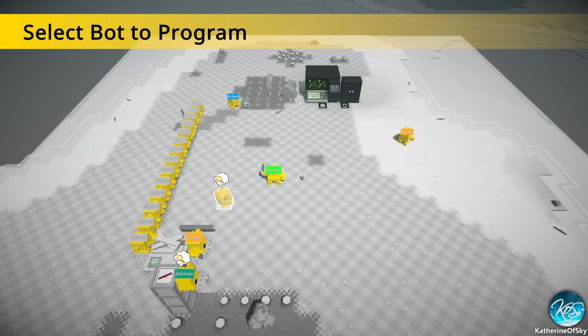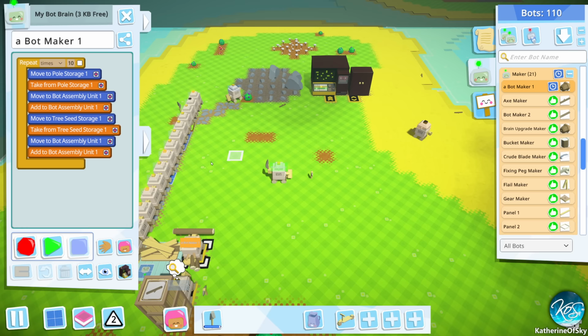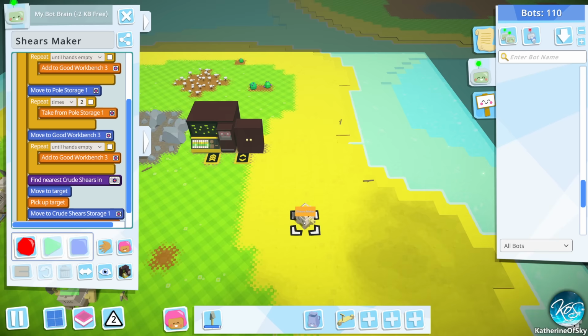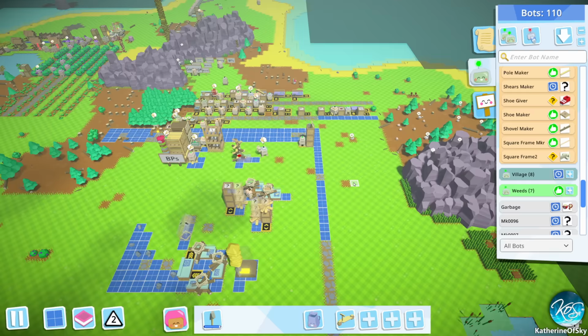How about you? Do you work? Axe maker, please do your thing. Weed diggers are busy. A bot maker. We're gonna leave those bot makers alone. Who are you and what do you need? BP stone. Stop, go. Alright. So obviously there's a lot of derp going on when you move stuff around. A lot of bots that are like, oh, I didn't know where that is. Alright, this is still filling up with stone quite nicely.